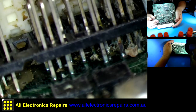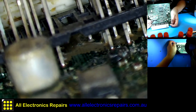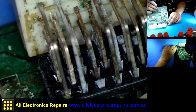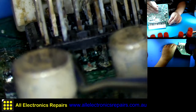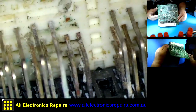Oh dear, this is going to be fun. We'll have to unsolder everything, of course. Alright, so there's more to it. Oh no, maybe that's just the rusted pin, but God knows how many other rusted connections are there.